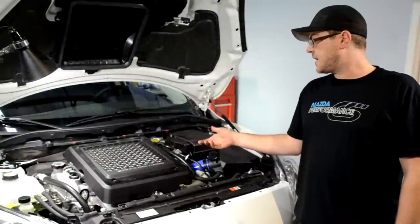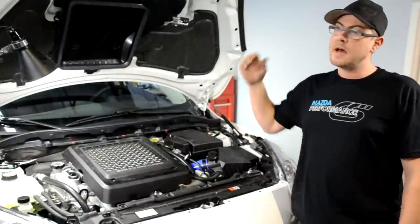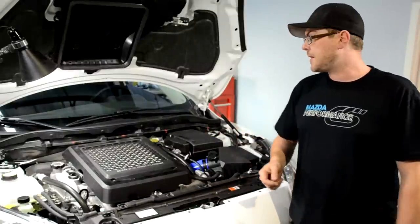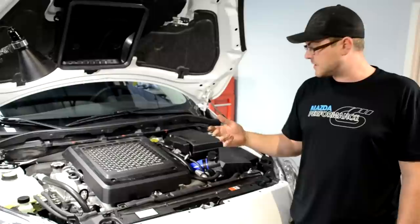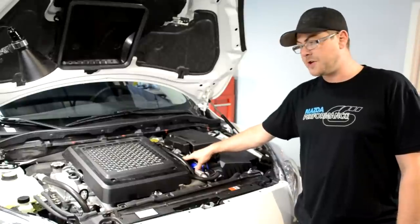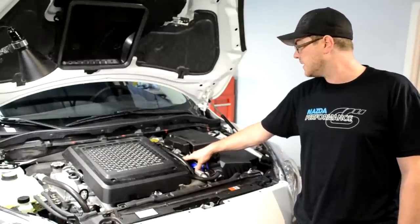We're going to have an open fuel source, so no open flames or sparks or anything like that. A nice big open space, because we're going to have gas fumes. Make sure everything's nice and well ventilated, and we're also probably going to spill a little bit of fuel, so make sure that whatever your car is parked on top of can have fuel spilt on it.